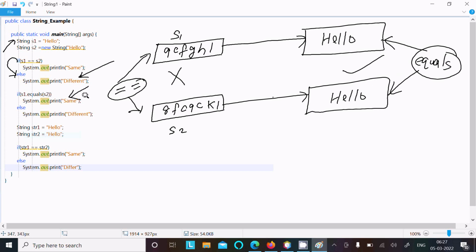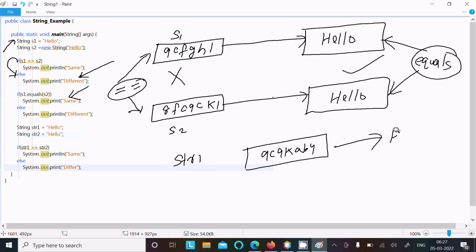Now another thing is str1. When the JVM executes, str1 gets some reference ID, let's say 9C9KB4. This is the reference ID of str1 and it has the value hello. Now str2 has the same value.